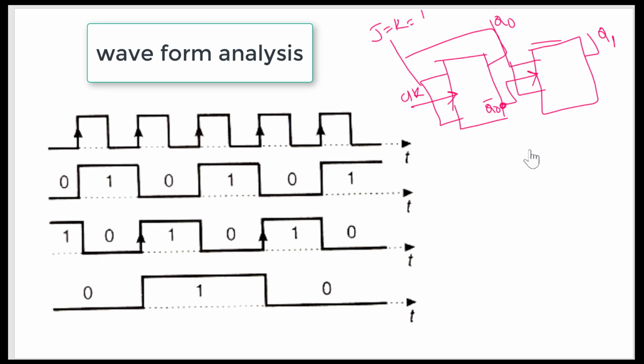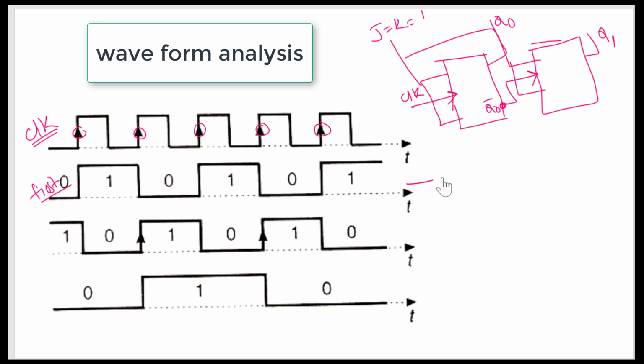Now let us analyze the waveform analysis of the 2-bit up counter. So this is a diagram which we already discussed. This is your clock. Now if you try to write the output waveform for Q0, let us assume it is already in the initial state. This is the initial, it is 0. The moment you encounter the first clock pulse, it toggles from 0 to 1, and it will be in the same state till the next clock pulse comes. At this clock pulse again it toggles from 1 to 0, and it will be in the same state till the next clock pulse comes. So every positive going clock pulse, your Q0 is going to toggle.